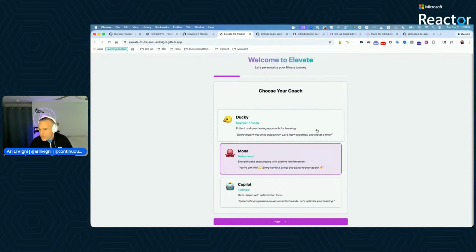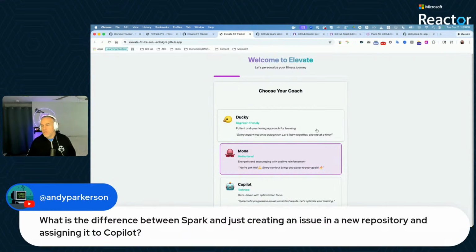Spark, and just creating an issue in a new repository and assigning it to Copilot. Oh, great question. That is a really good question. So with Spark, you are really guiding it. And instead of doing it in the normal pull request code development fashion in github.com or in your IDE and pushing it to a GitHub repository, you're really doing this in natural language from an interface that we make available to you.